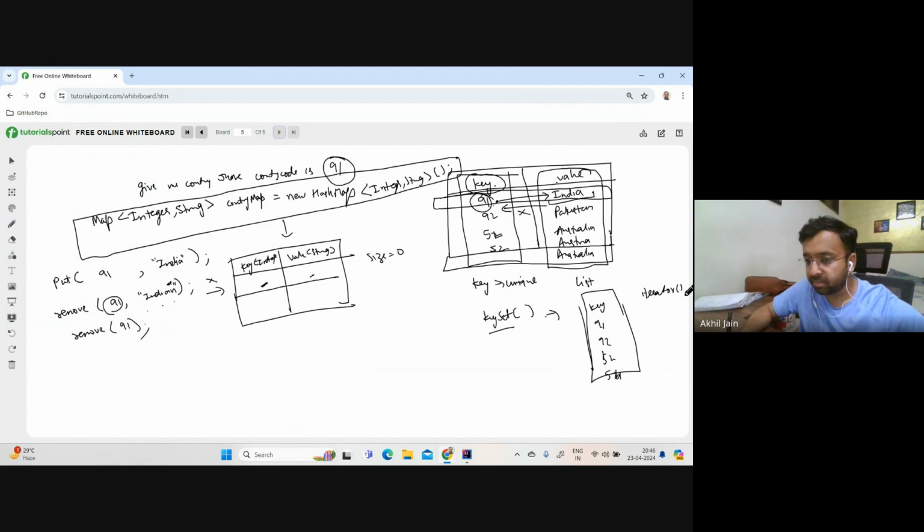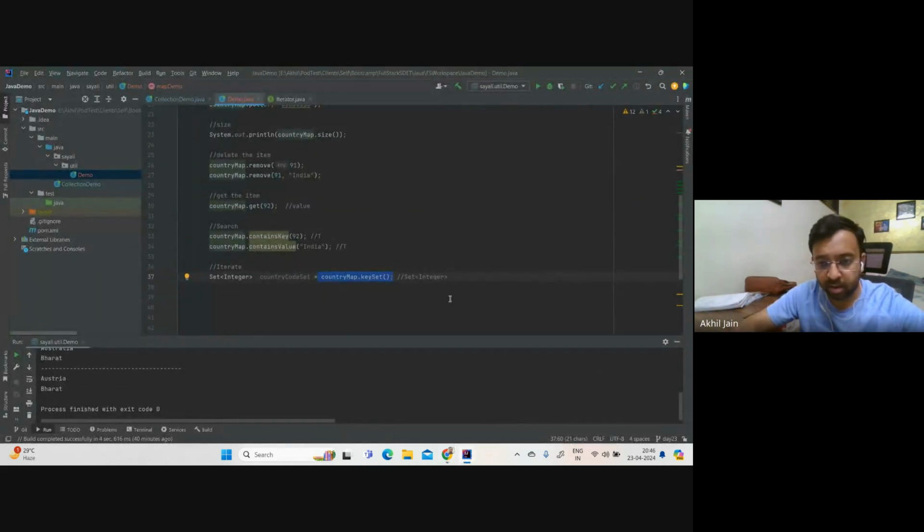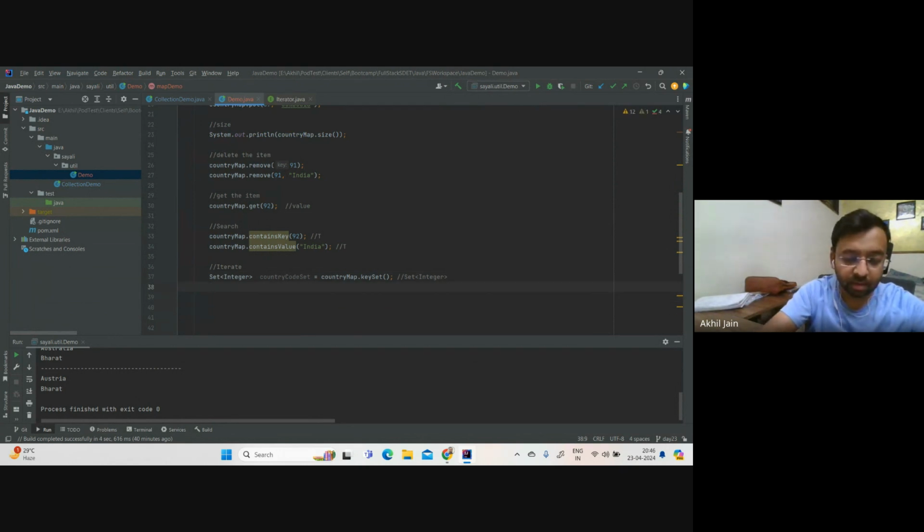So I will form an Iterator, and I will say that it has to iterate through integer items. Let's call it country code iterator, and how will it iterate through?